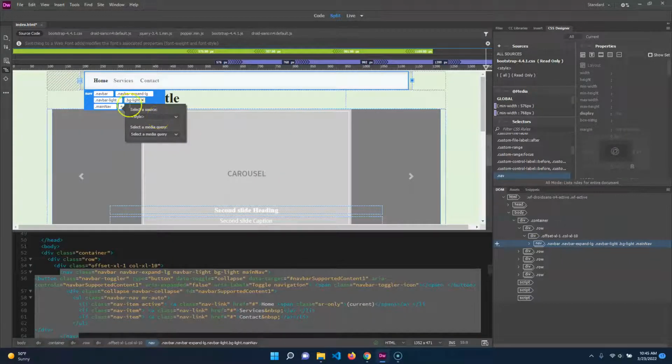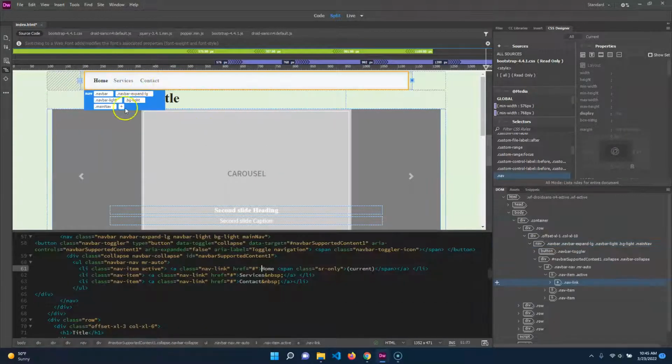We'll just hit enter again or click off. It's fine. Okay, so now you can see it has main nav applied to it. So that's good. And now what we can do is target it using that. If you scroll all the way to the bottom, it'll show you the ones that you created last. It kind of goes in order, more or less.